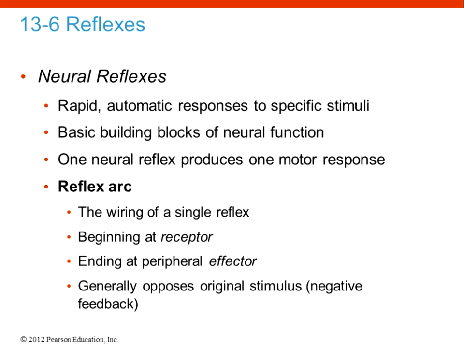So, neuroreflexes again are rapid automatic responses to some sort of specific stimuli, and these are the basic building blocks of neural function. So oftentimes, you go for a physical, a physician's going to do a reflex at your knee, the knee jerk reflex, we're all familiar with that. When a newborn comes into the world, one of the things a pediatrician does is test for certain reflexes to make sure those are present, because again, it demonstrates normal, healthy neural function. Without those reflexes, they may be indicative of some issue or some problem.